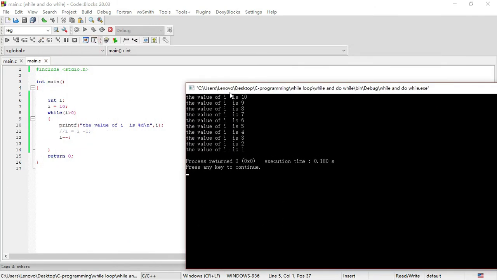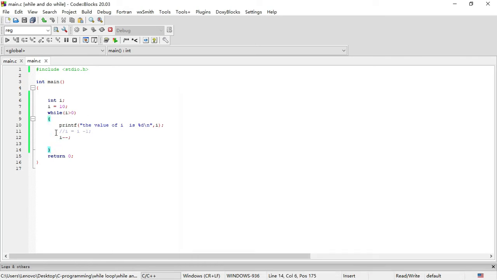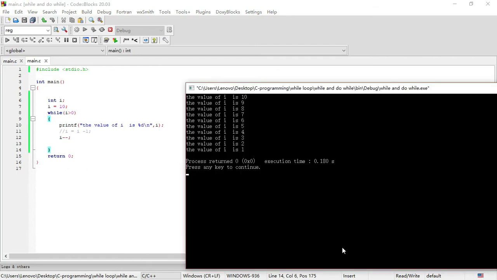First of all, in the beginning, the value of I is 10, and continuously it goes on reducing by 1 up to the point it's 1. Now, when it is 1, we go ahead to reduce it by 1, it will become 0, right? And since 0 is not greater than 0, that will be evaluated to false. So the body of the while loop will stop executing, and we shall go ahead to run whatever is below the while loop. And since now what is below the while loop is a return statement, that's why our code stops executing and it returns.